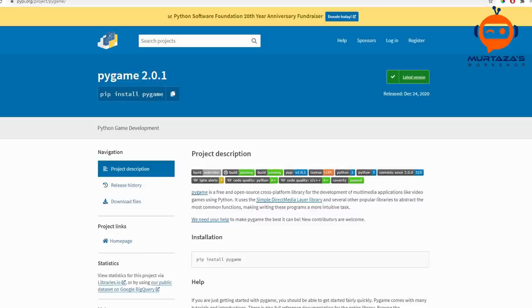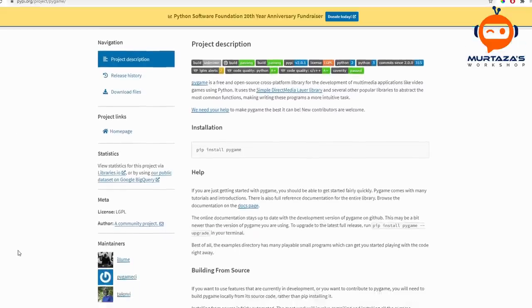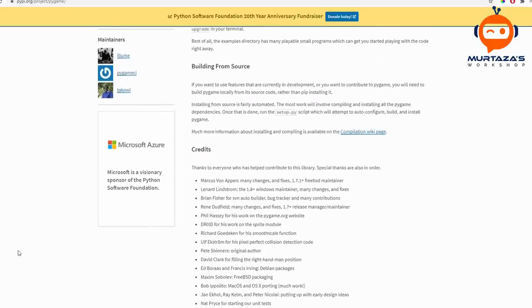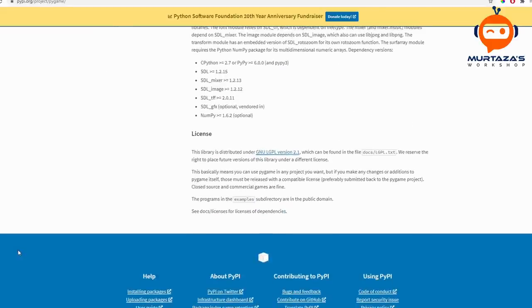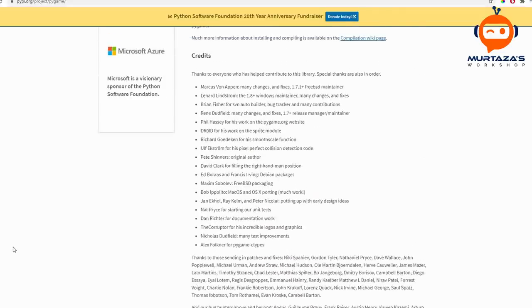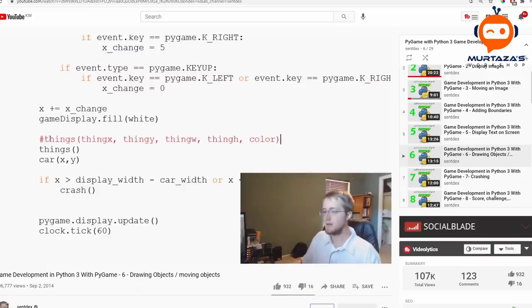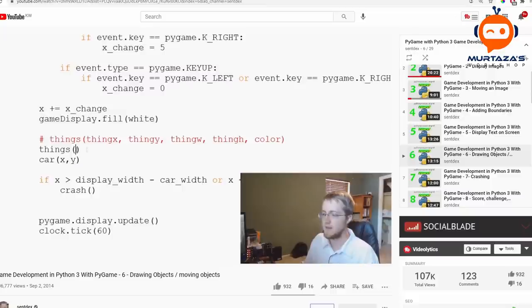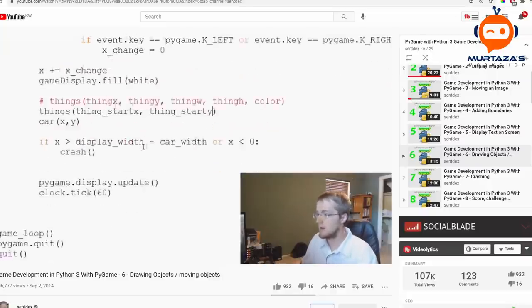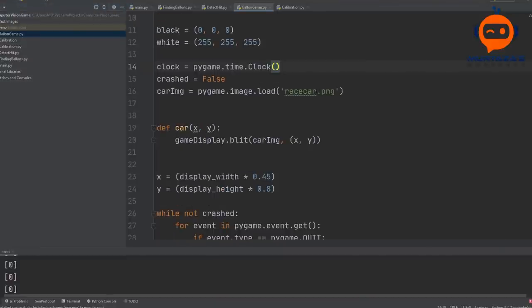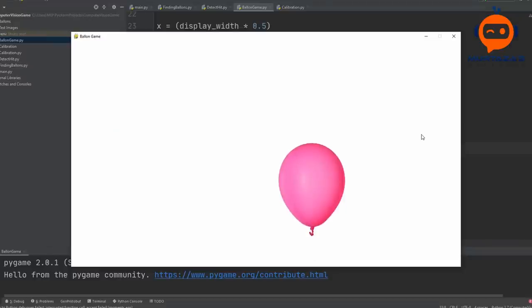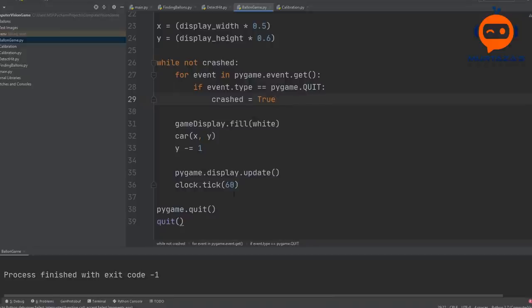Since I wanted the game to be within the same Python environment, the obvious choice was using Pygame. Now Pygame is a very popular library for creating games in Python, but the issue was that I had no prior experience with Pygame. After some searching, I found a blog written by Harrison Kinsley, aka Sentdex. This was a great starting point as it showed how to import an image along with all the basic requirements. So I built upon this code and after a few minutes I had my balloon imported and it was moving around.